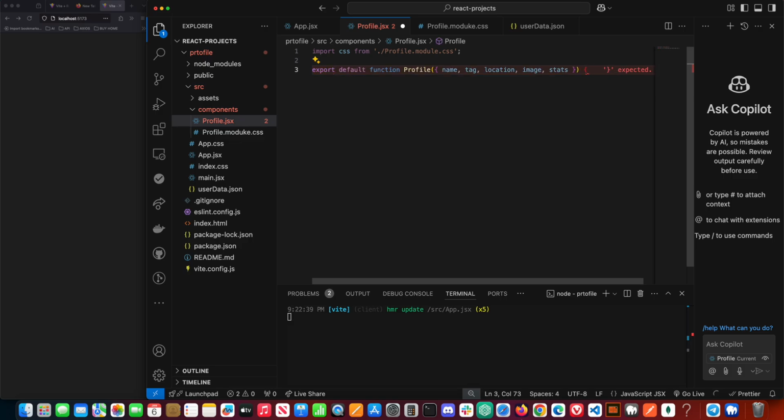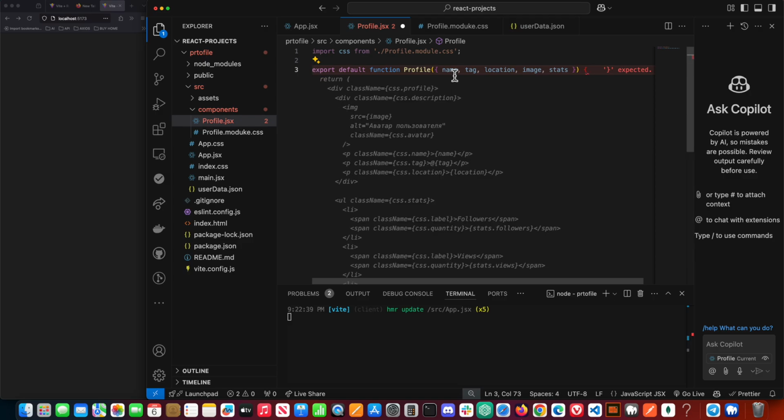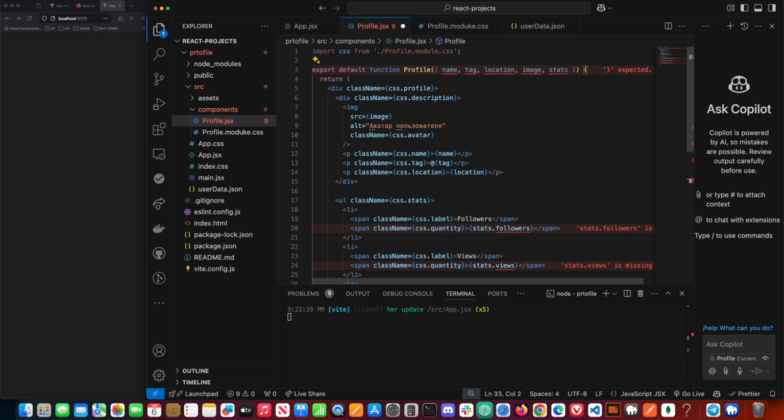We exactly need to return name, tag, location, image, and stats. When we click on it, we have div className styles.profile, styles.description, and so on. We don't have a description style, but we can leave it at this moment.